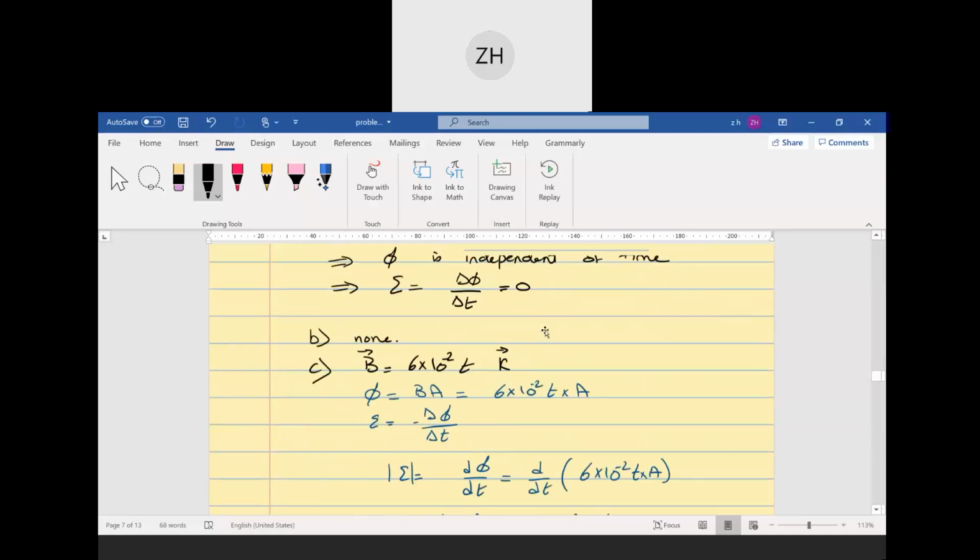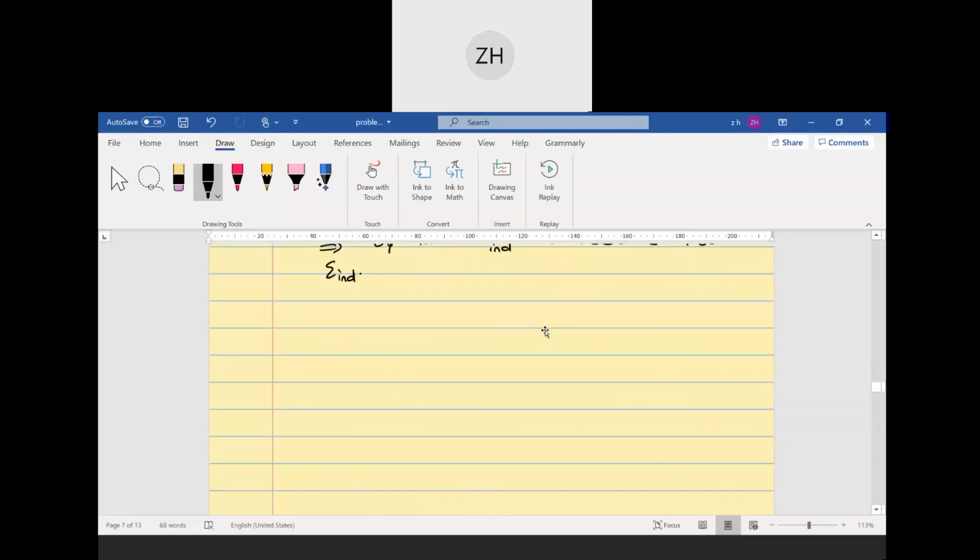So let's write down our expression of the magnetic field and try to see if we can actually get an expression for the flux. So B is 8 times 10 power minus 2 yt, and this is again along positive k, so it's out of the page. Let's start by finding an expression for the flux. Since B depends on position, the flux will be the integral of B dot dA, and we actually need to take some infinitesimal area to integrate over.